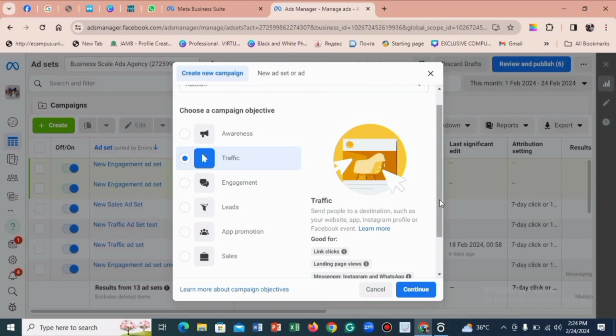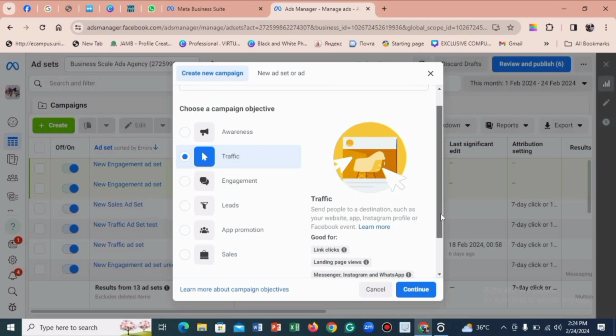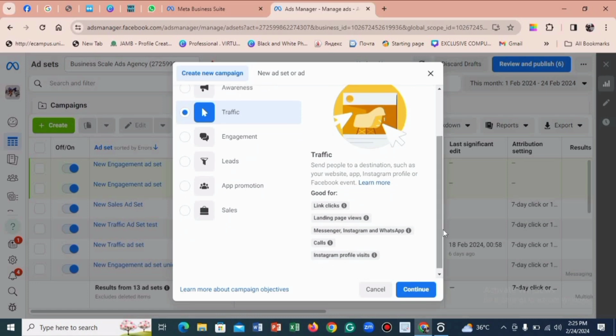If you have a website and you want to drive traffic to it, you can use traffic campaign. So it's good for link click, it's good for landing page view, it's also good for Messenger, Instagram. If you want people to come direct to your WhatsApp to interact with you, you can use traffic campaign. It's good for calls, Instagram profile visit.